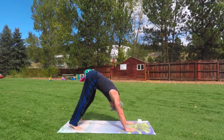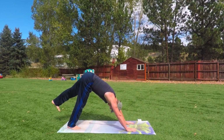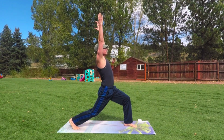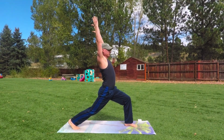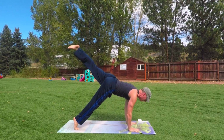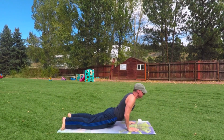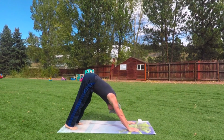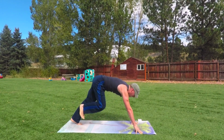All right, downward facing dog. Inhale, left leg up. Left foot forward, lunge. A lot of vinyasa flows here. We're gonna hinge forward, set the hands down, take it through the flow. Leg up or both the legs back. Come to downward facing dog. Inhale, right leg up, right foot forward, lunge.